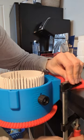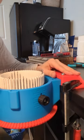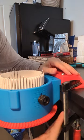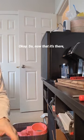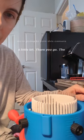There you go. So now it's nice and tight and snug. And then you just do the same thing on the other side, angling them out a little bit so that they don't hit your hand or the gears. Okay, so now that it's there, we're gonna turn this camera a little bit.